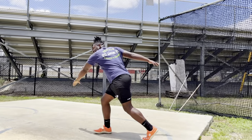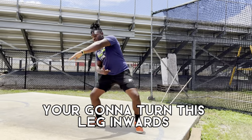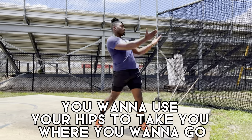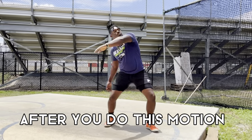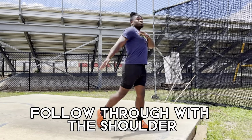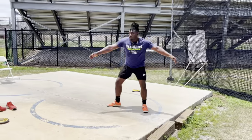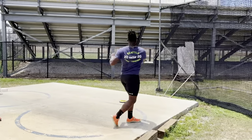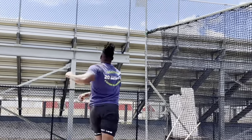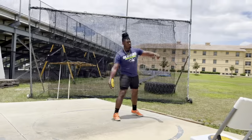Lean over a little bit. You're gonna open up this leg. You're gonna turn that leg inwards, and you're gonna drive up. You wanna use your hips to take you where you wanna go. After you do this motion, you're then gonna block, chest up, follow through with the shoulder, and then release with the rest of your arm. So it should look a little something like this.